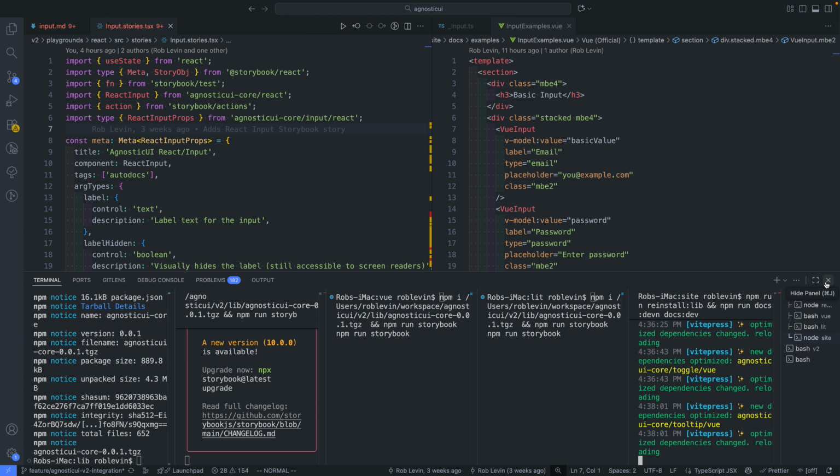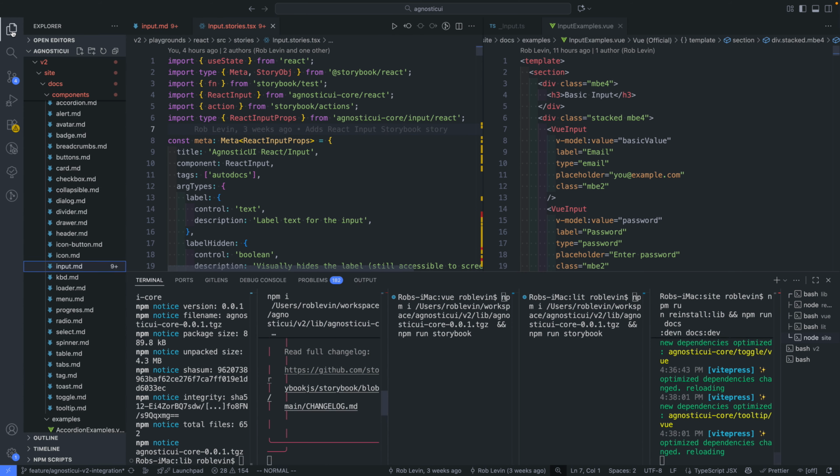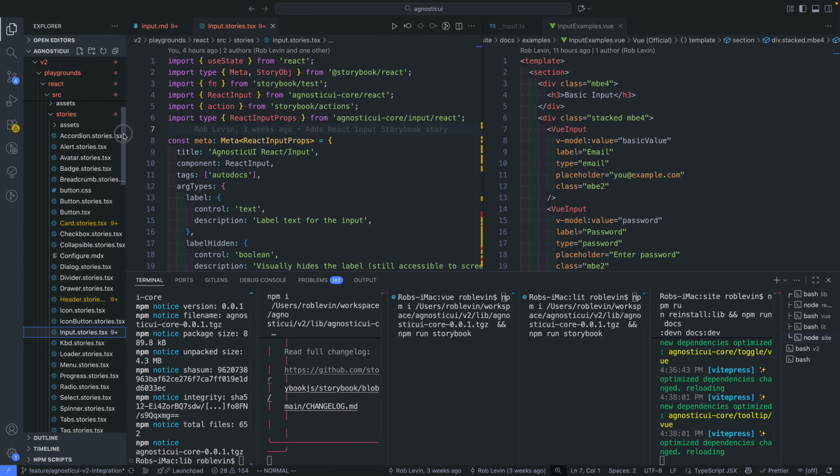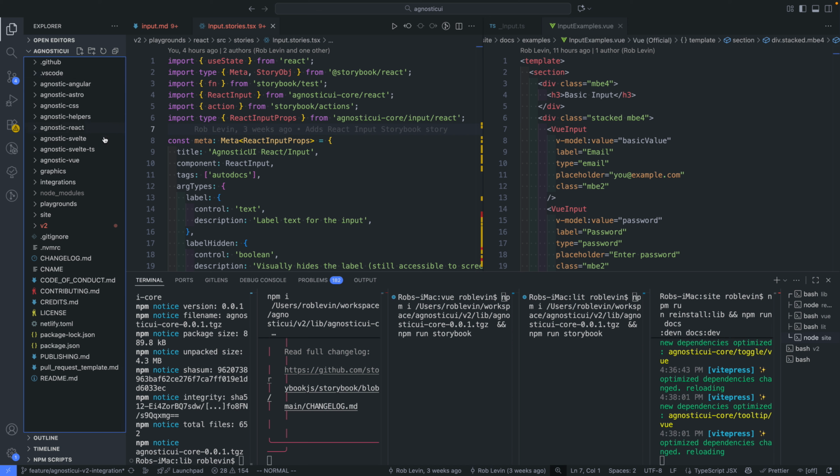Yeah, Rob here, and I'm going to show you a little bit more of the progress I've been making on AgnosticUI, the rewrite, and thought I'd crack open the editor and show you how I'm doing this. It's a V2 complete overhaul, and at one point I was doing this outside of the repo, and I realized I have to get this into a topic branch at least.